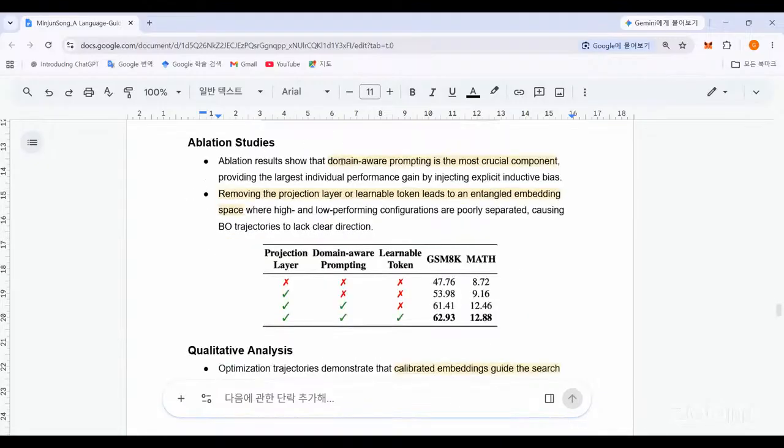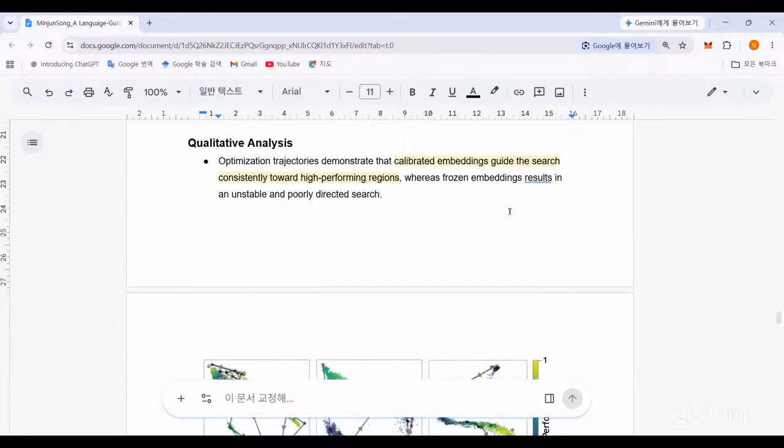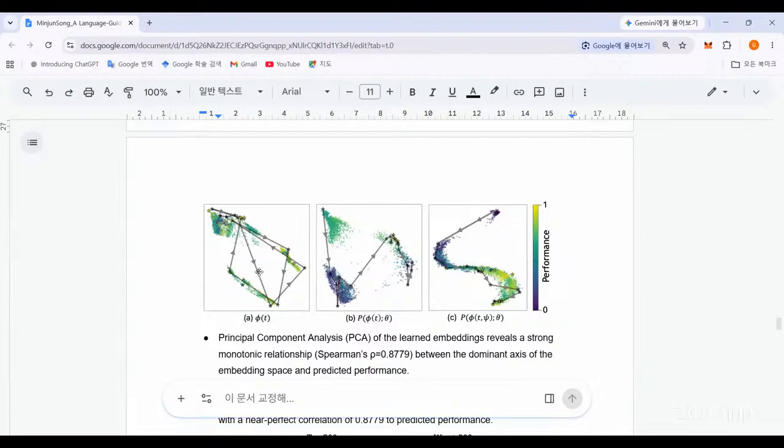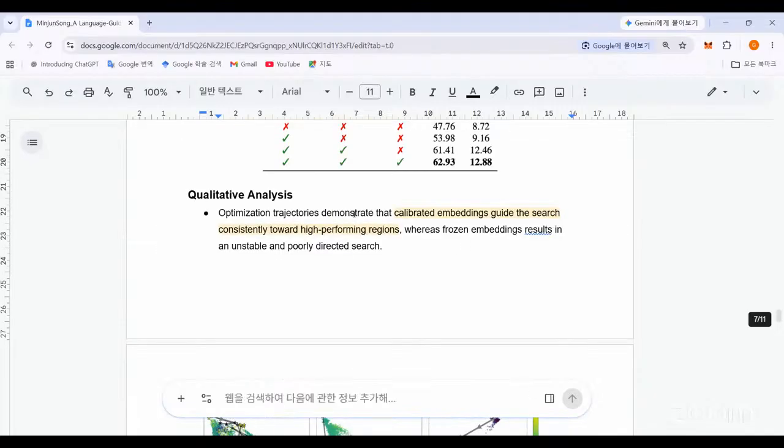So ablation studies involve the domain-aware prompting and the projection layer, and their ablation studies prove that both are required, especially the domain-aware prompting. And qualitative results, here this is using just the LLM, the frozen LLM, and then this is with, what was it?